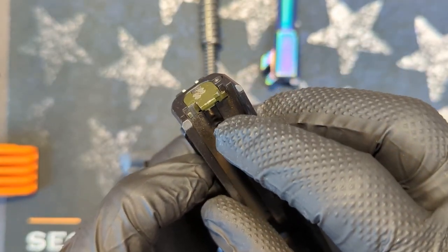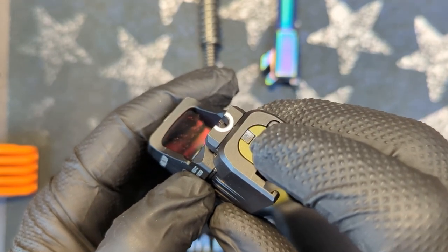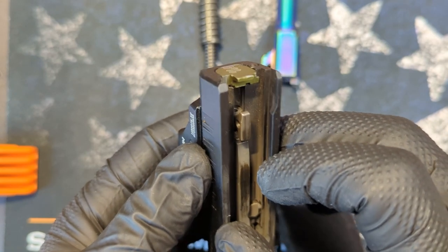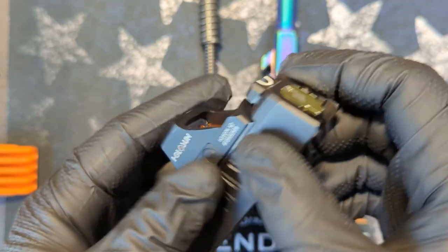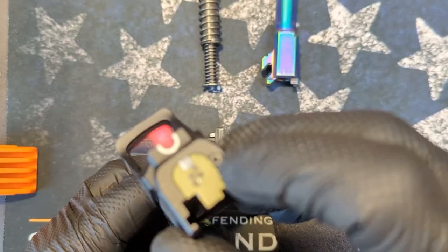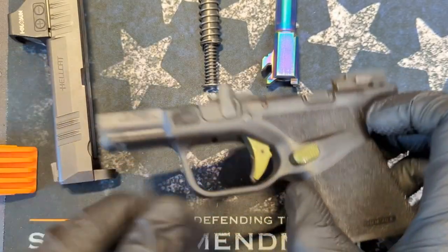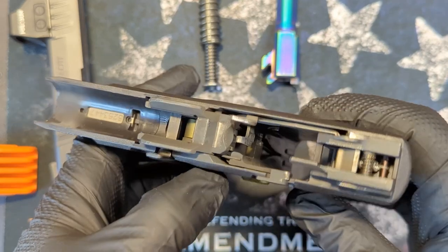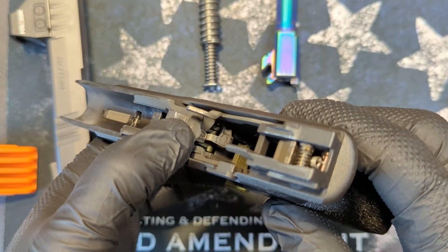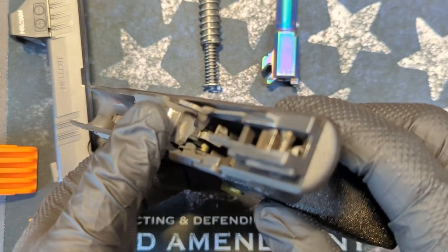The sleeve that comes in this firearm is plastic. You can see the metal right there. You replace the striker sleeve with the M-Carbo kit and that makes it stainless steel — it's a lot harder, it's going to last a lot longer and be far more durable. You also replace the spring systems on the back of your slide. I upgraded with the trigger spring kit as well — that's part of the M-Carbo trigger spring and stainless steel striker sleeve kit.